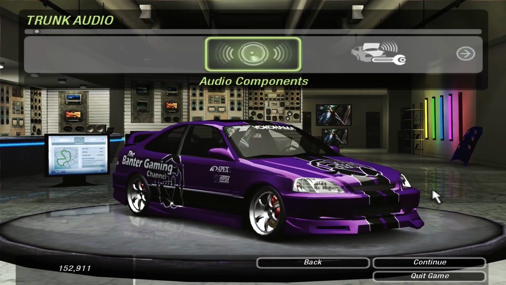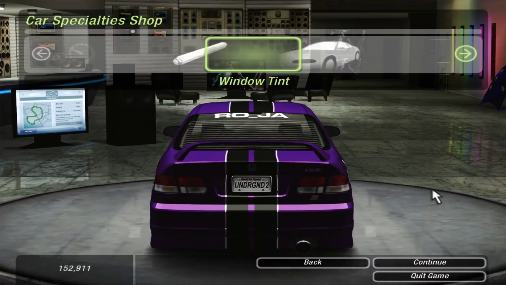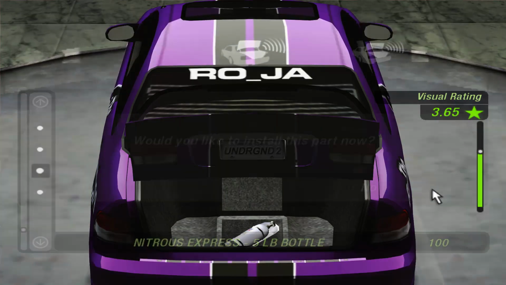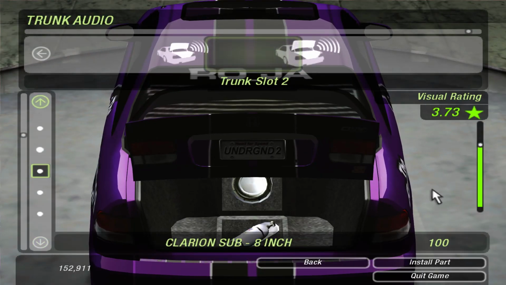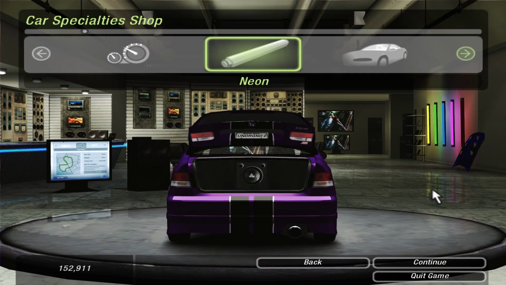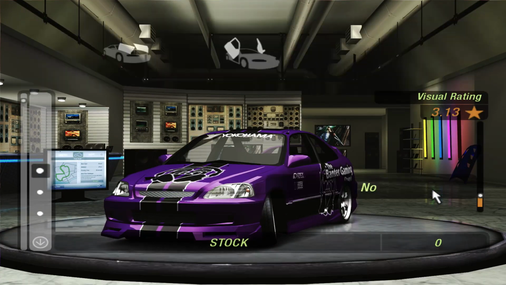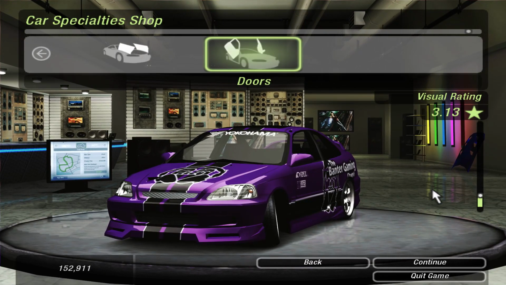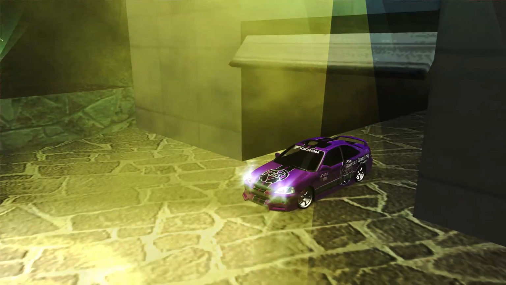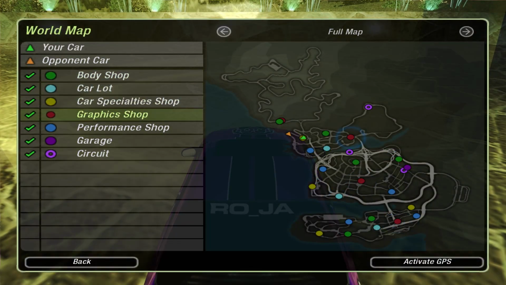Get off my car. Trunk layout. Let's do standard because it still makes it look stock somewhat. Trunk slot 1, let's put a bit of nitrous in here. And slot 2 can just be a subwoofer. JL, because that's pretty good. What else do we have? Spinners, no spinners. Split hood, we've got rid of that, so that's alright. Scissor doors, no thank you. And now our car's 3.13 stars, because that's how much tat you have to put on the car to make it a 10-star car. I mean, it looked good before, but now it looks even better.